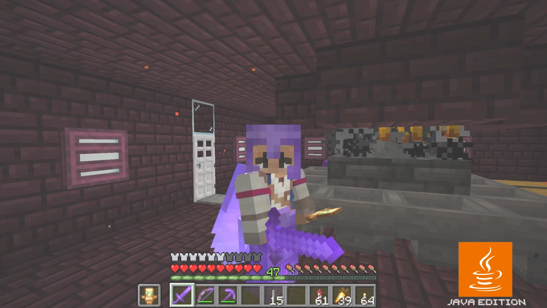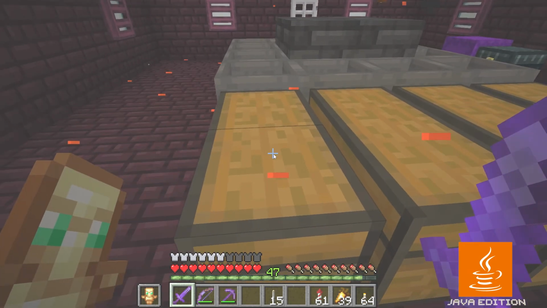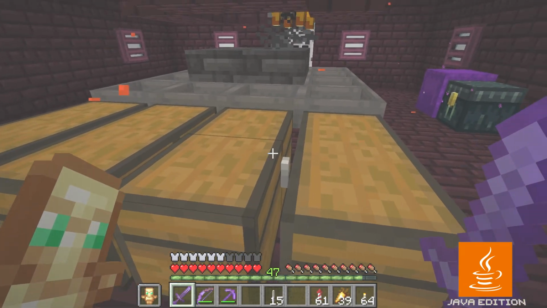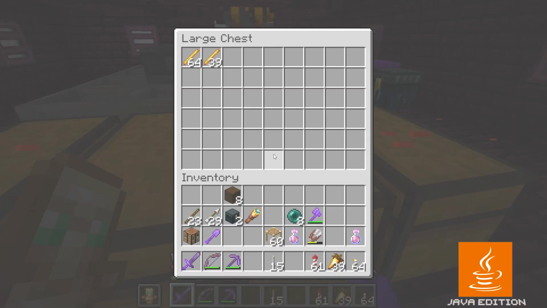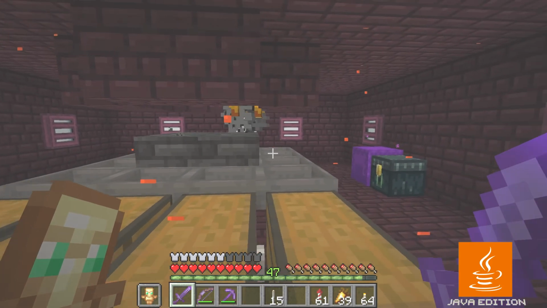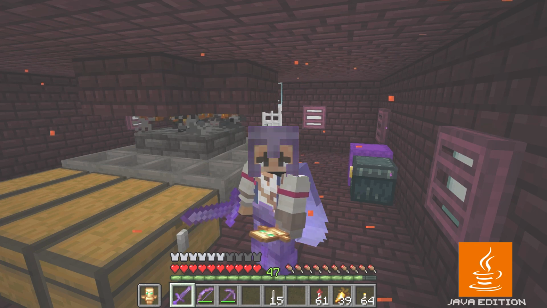But this farm's working pretty well. I'm accumulating a healthy amount of blaze rods. It looks like in the Java Edition version, I'm not getting any blaze rods in the outer chests for the outer rows, but I've accumulated quite a few blaze rods. I'll keep grinding for a little while. But all this is going to give me fuel for my next project.